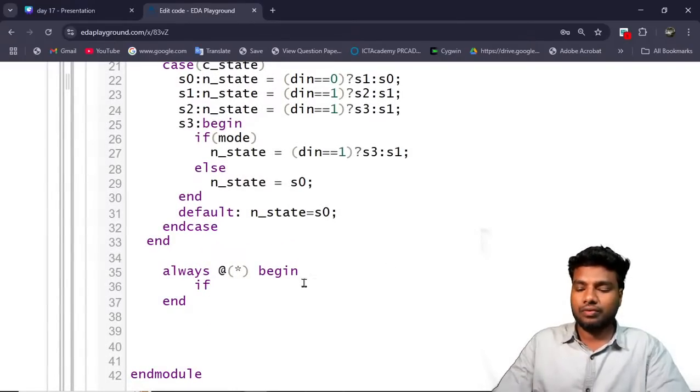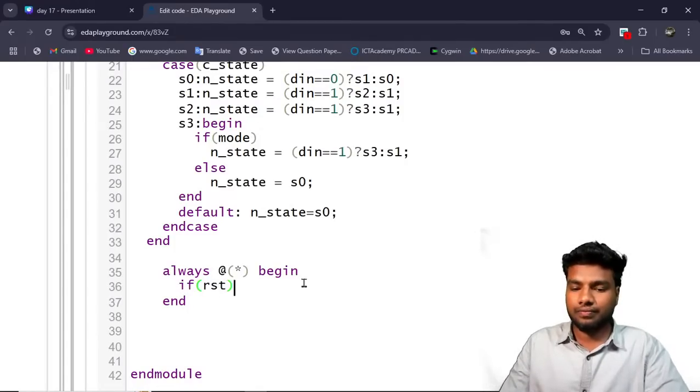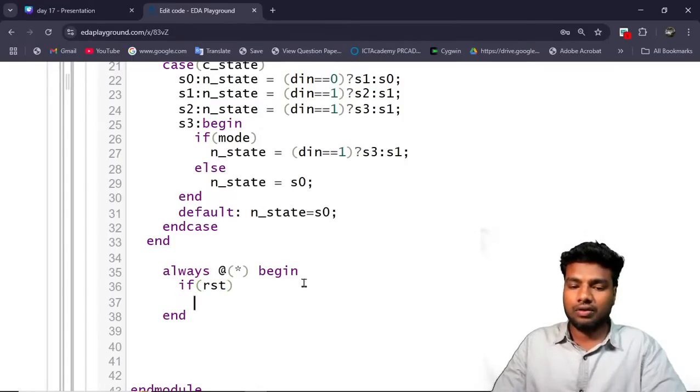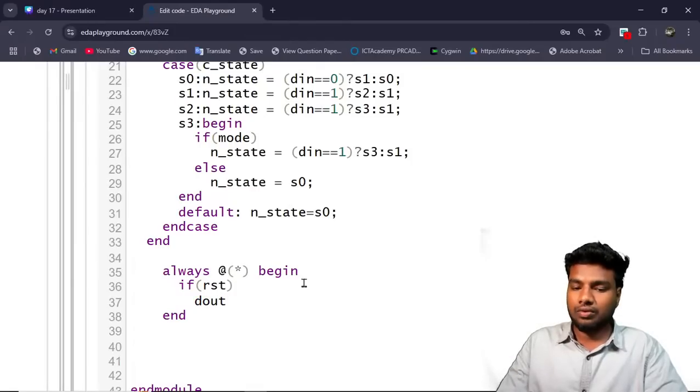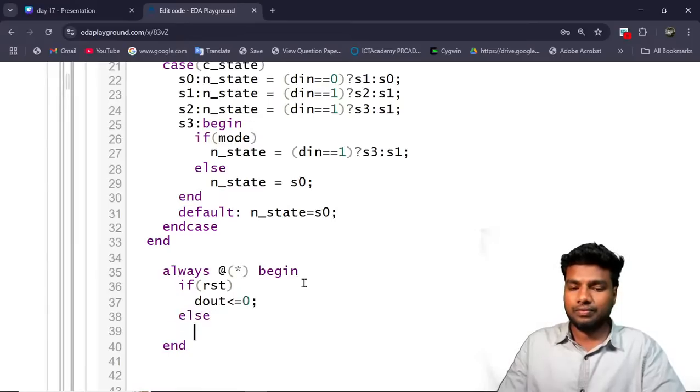So if reset is high, my D out equals 0, or else, so it's not in state.